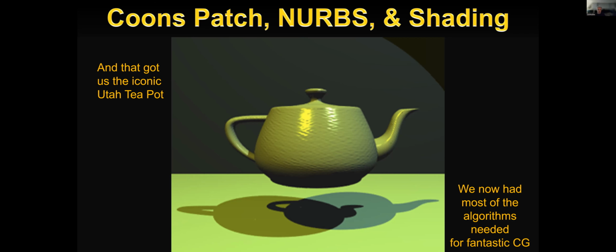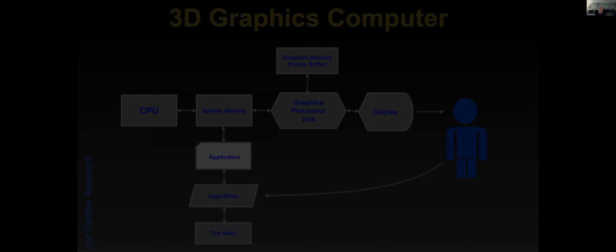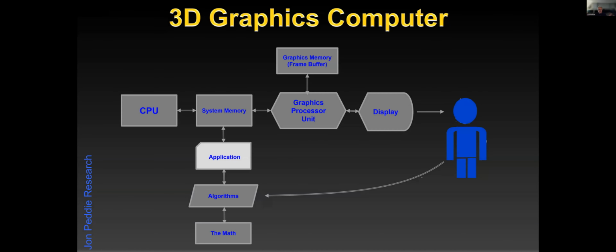Everybody refers to the teapot. And it's used again and again and again in examples of something done in computer graphics. When some new, bright, young person creates a new algorithm or makes another older algorithm run faster, to illustrate that, they very often use this teapot. So if you're going to go into computer graphics, this teapot will be your friend. So that gets us into the applications. We have algorithms, we have the math, now we're going to bolt it all together and turn it into an application.